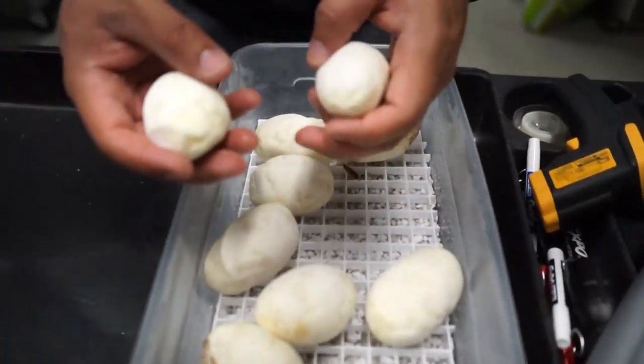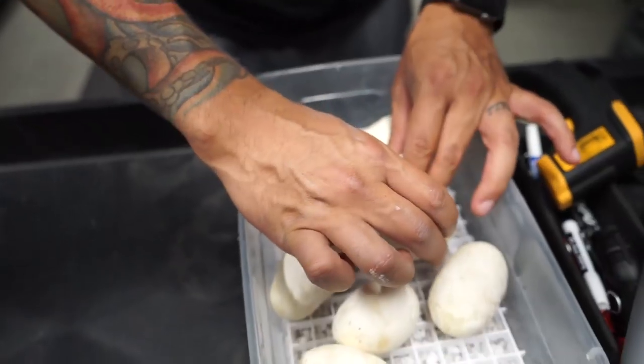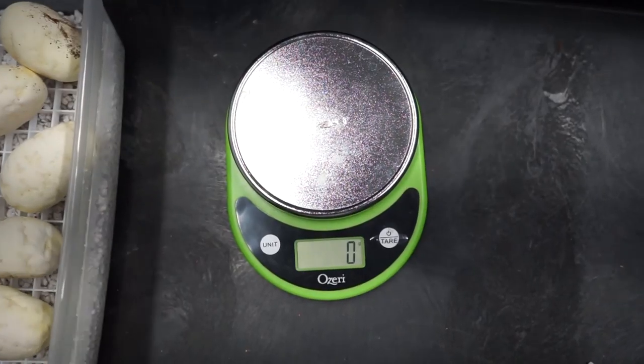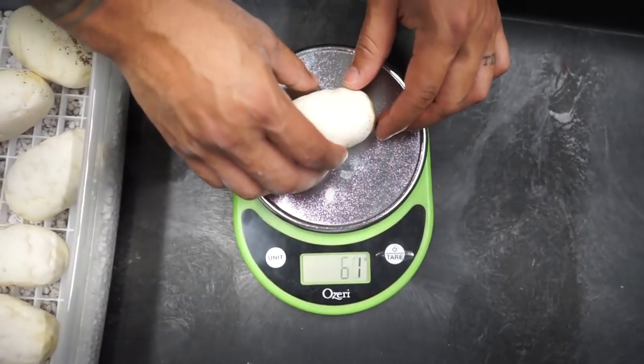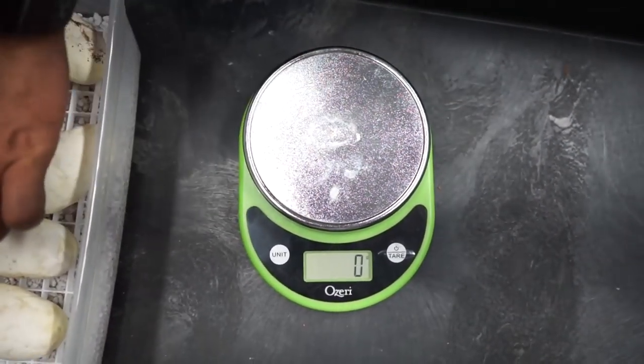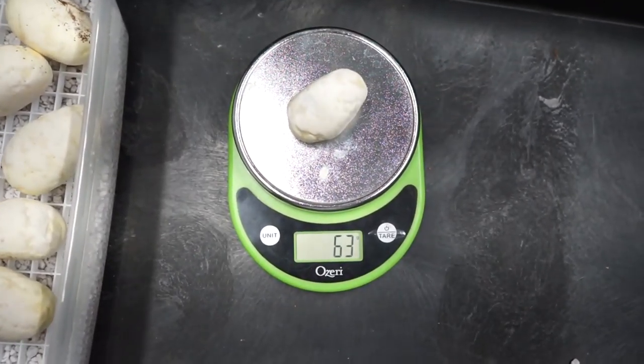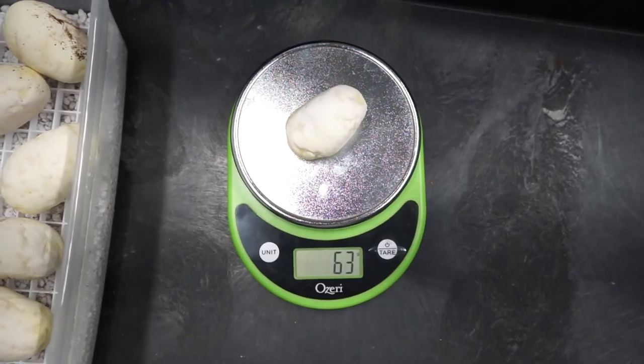Guys, check this out, man. I would have to say, these are probably the smallest eggs we've ever seen over here at AEP. These little things are little, man. Matter of fact, I'm going to weigh them. So right here is kind of like a normal size egg. This right here is 78 grams. And then this little guy right here, I want to say it's around 50. Totally off, 63, not even that different. Huh, that was weird. You see that right there? The little circle? Right there? That's an embryo, so that's where I want them to be at.